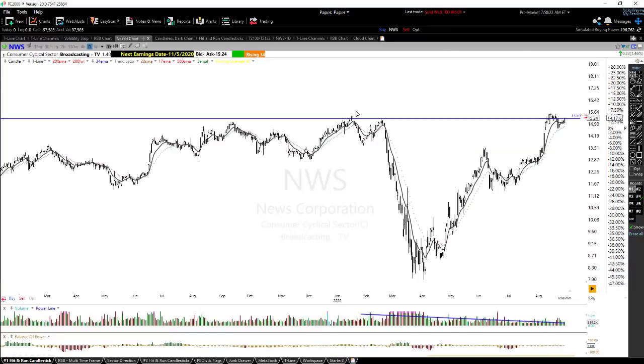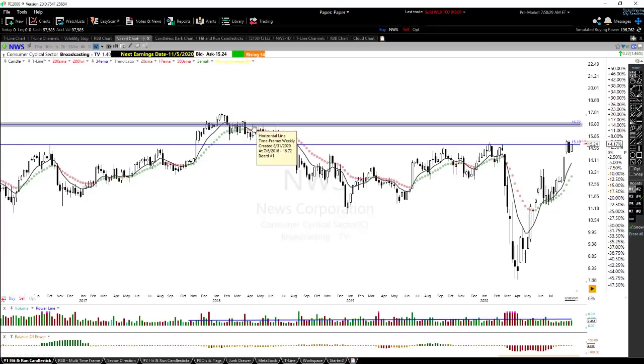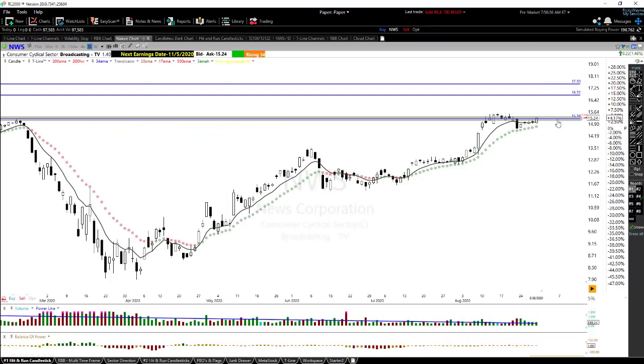And now let's just get this into that weekly chart. There we go. Let's come over here, and let's look for a couple of tops. I think we ought to put one there, and then let's just go right to the top. So somewhere around that 15 and a quarter entry level, maybe we're looking at 16.70, 17.50 as possible targets.